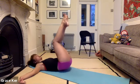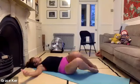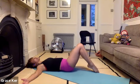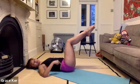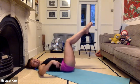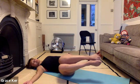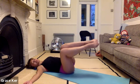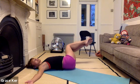Now come back to that tabletop. And then option one, toes on the floor and do a gentler twist. But to be honest, none of you need the easiest version. You can all come to 90 degrees, making sure your whole spine is on the floor, using your abs to lower the leg slowly. Before you touch the floor, before you have the chance to relax, inhale, roll over, pressing the whole spine into the floor, go to the other side.